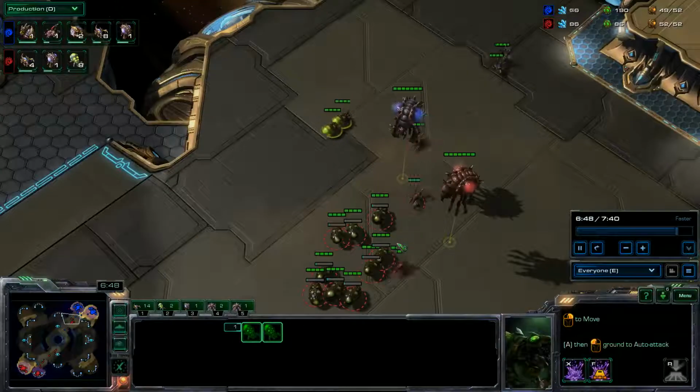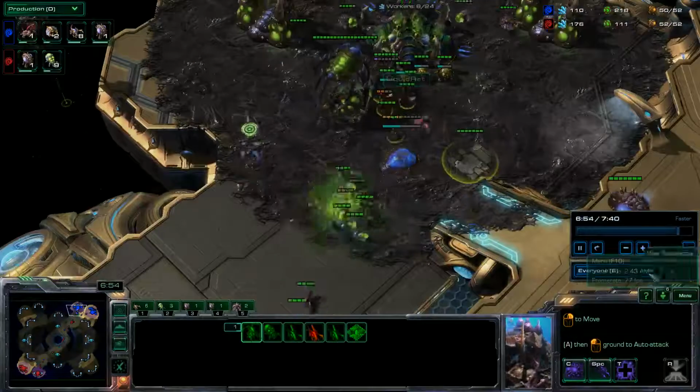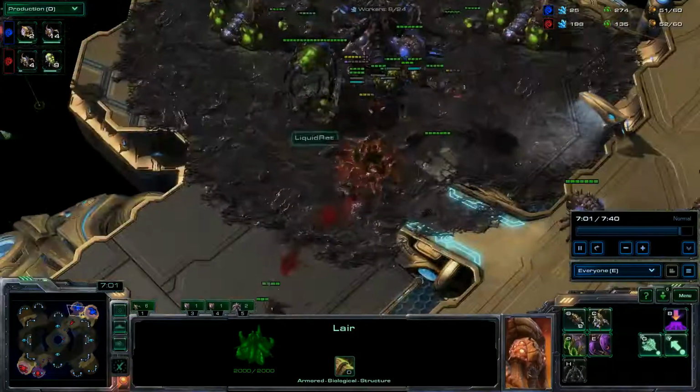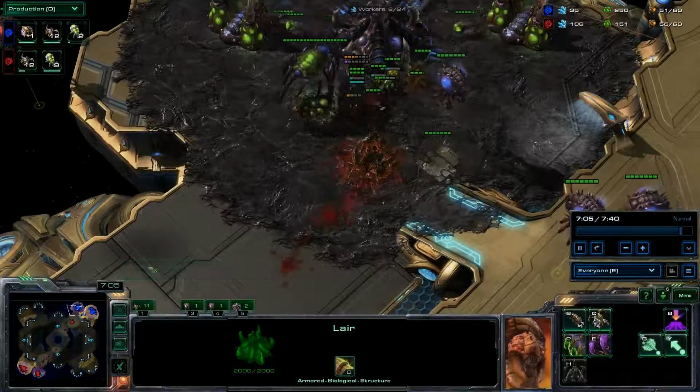So these 2 Banelings are basically here to protect these Banelings in case there's a big flood of lings. And you can slow it down here, but basically Rat is just going to be caught playing greedy. He's taking his Lair, and he's just never going to be able to have enough to be able to defend this. So that's the basic build order.